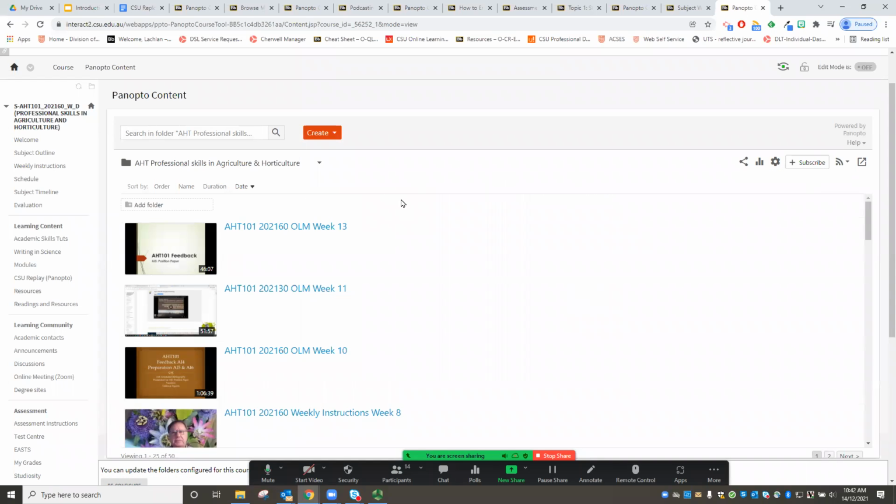Okay, the other thing to be aware of with CSU replay folders is the ability for students to subscribe to the folder using an RSS feed. And that's over here in the top right-hand corner. So if you want students to be alerted every time you add new video content, for example, into this folder, you can get the subscription details from here, whether or not they're using iTunes or something else. Quite often people will be using something else. You might, for example, want to just get the audio feed for students to be able to get podcasts, but they can certainly subscribe, and that will alert them every time you add new content to the CSU replay folder. So it's important that you're aware of that feature. It is available to students by default.